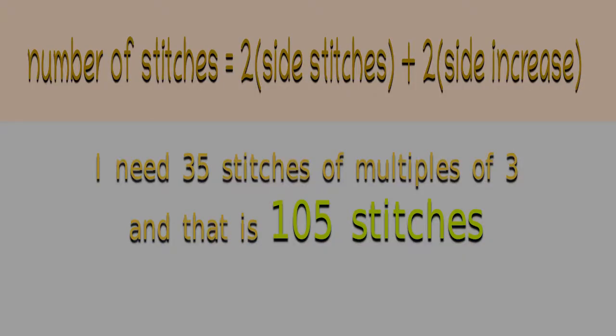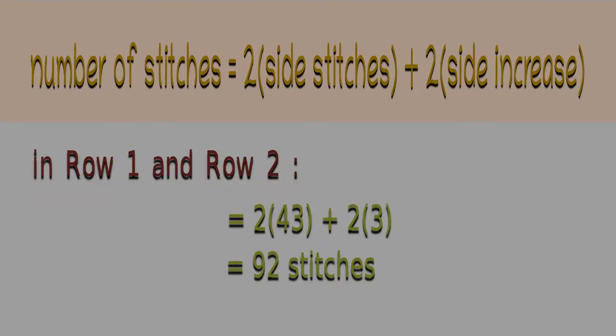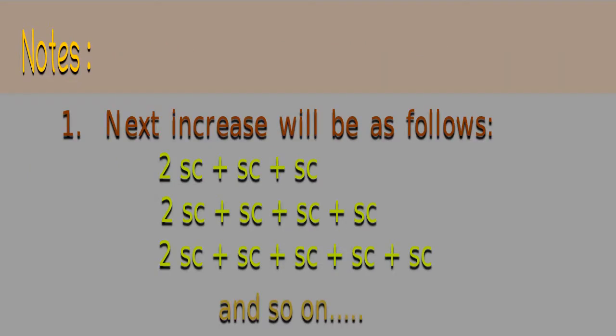Now let's determine the number of stitches to utilize our oval base project. As for this case, I need 35 stitch pattern of multiples of 3, and that is 105 stitches. Based on the formula above, rows 1 and 2 gives us 92 stitches. Rows 3 and 4 gives us 98 stitches. Rows 5 and 6 gives us 104 stitches. So, it is one less of a stitch, but it's fine with me.